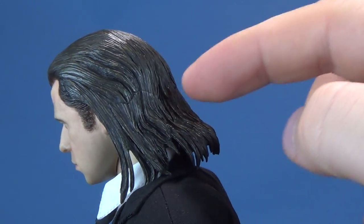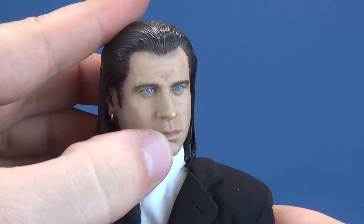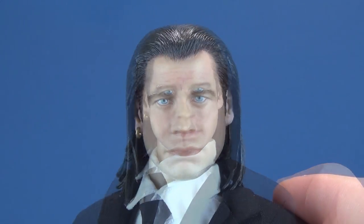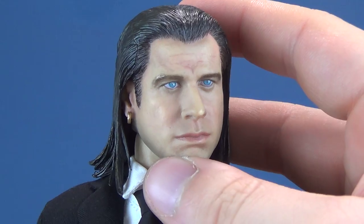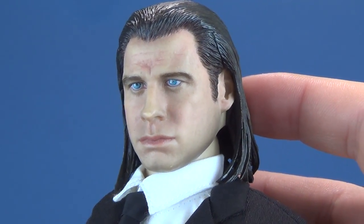And again, the fact that I'm seeing that makes me hopeful that we will eventually see ourselves a ponytail version of Vincent, because it really would make logical sense to have one. I'm very happy, though, with the head sculpt that Star Ace has given this figure. The likeness, though, of John Travolta is uncanny.